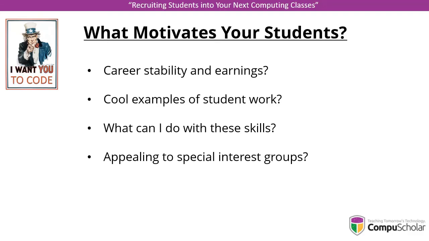And then obviously there's a very large school of thought these days around appealing to special interest groups. That could be anything from your robotics club, letting them know there are programming opportunities available, to really specific outreach for women, minorities, and other groups that are historically underrepresented in the computer science area.